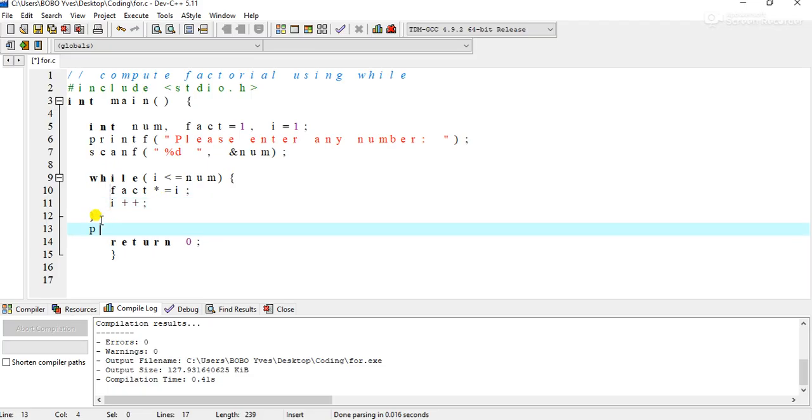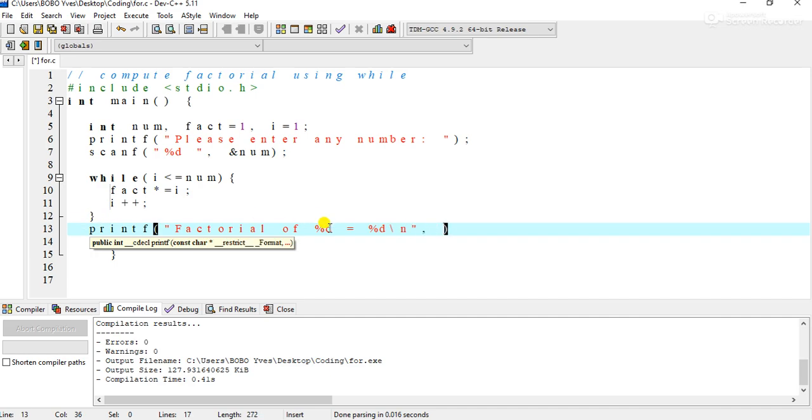Okay, then we will be displaying, of course, the factorial of a number, which is the first number. The first number is %d, equal to %d\n. Now, what will be the variables?